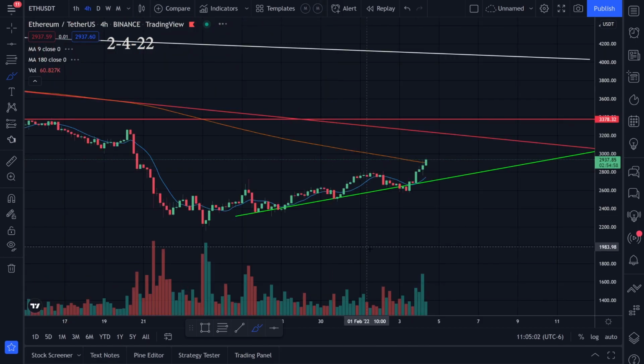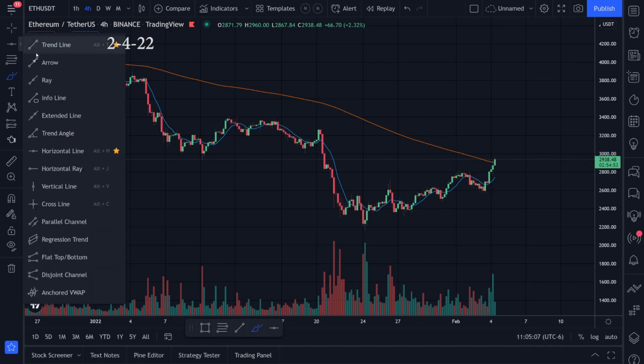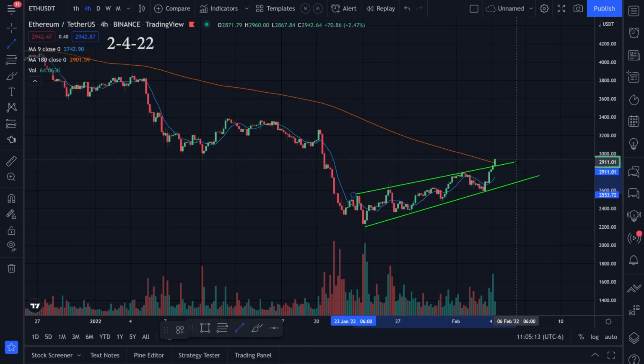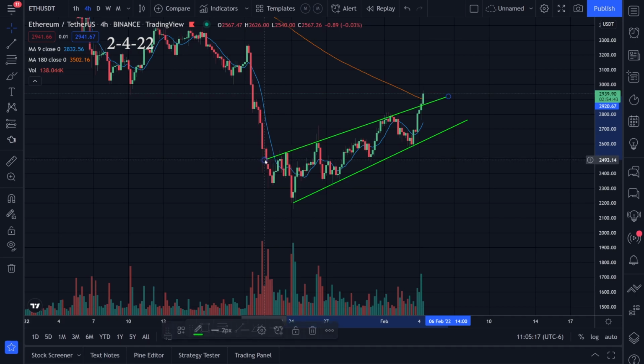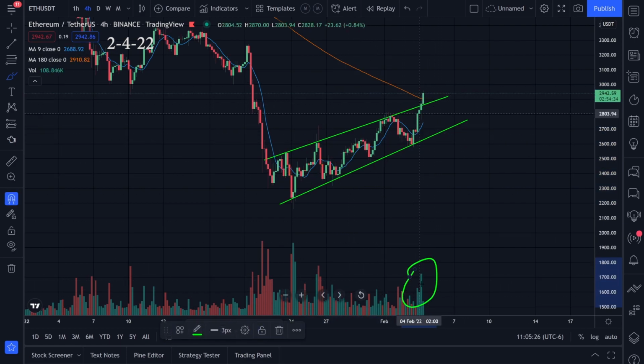If we go into the 4-hour time frame, the other thing I was kind of looking at, let's go ahead and delete everything. This is just the smaller time frame. I kind of was watching this little channel pattern, something like this. We had a bottom right there, and then we had a top, something like this. This is another thing we could possibly use to give us another target. It does look pretty good. The channel pattern does look pretty good, and we did break it going to the upside, and we have some good volume to back that up.